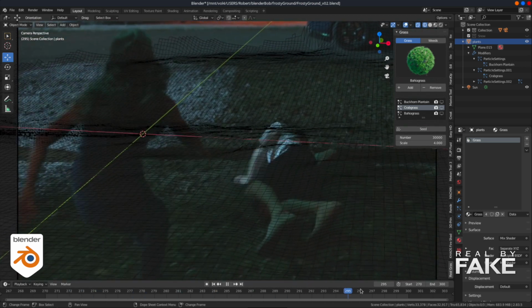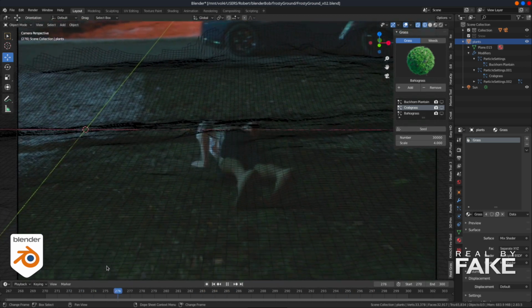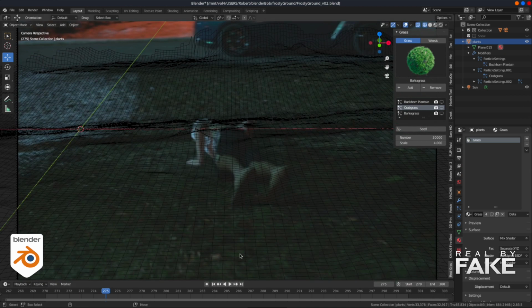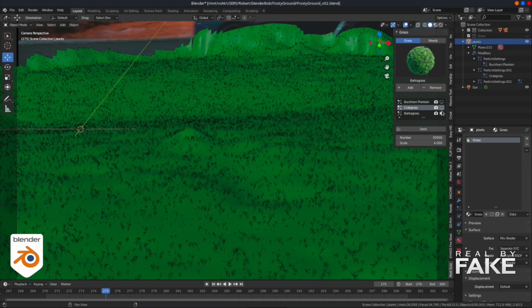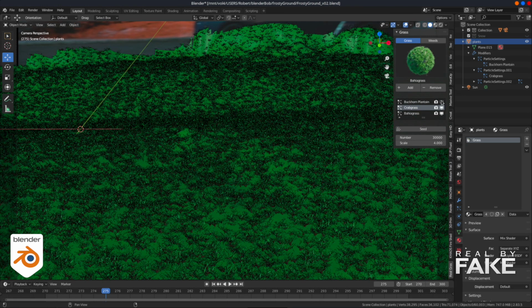Anyway, tracking gave me this nice ground here. The ground is generated by the tracking software, and all I needed to do is to add some grass. So what I did is use a plugin called Real Grass. I chose 3 different kinds of grasses that I mixed together to get the look similar to the plate. Now let me show you how it works.